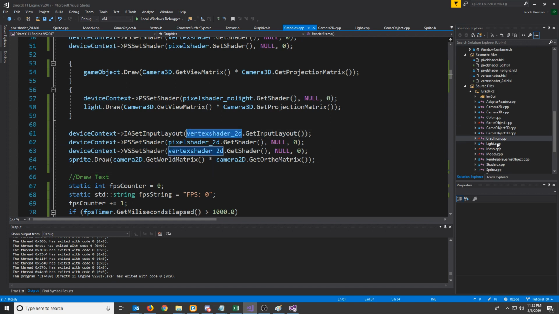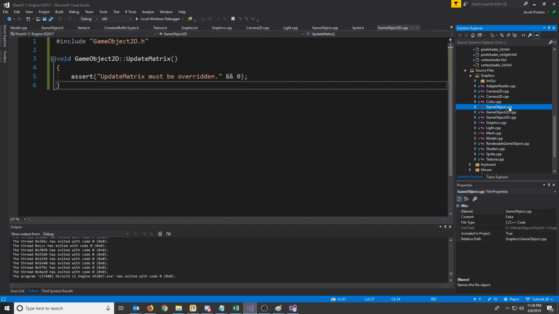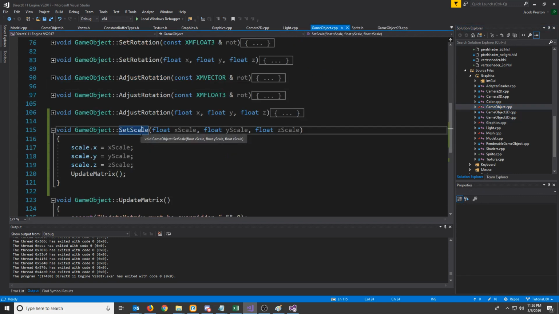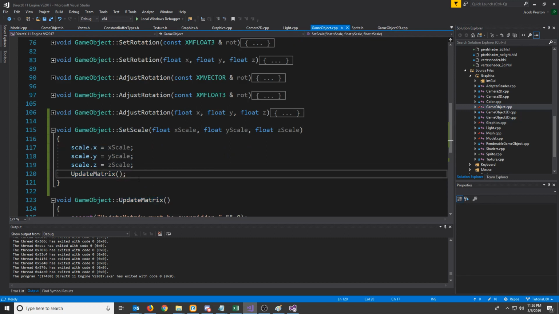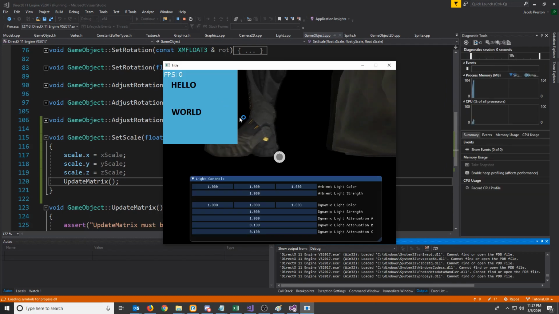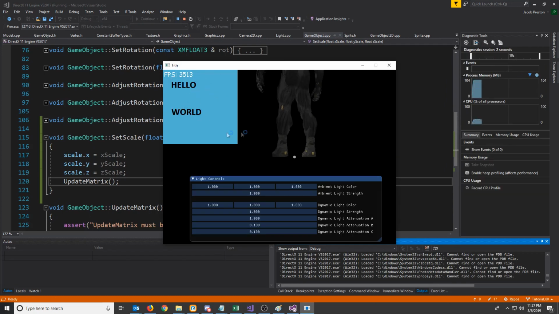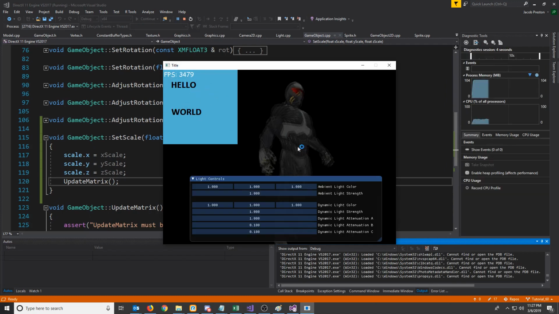The other thing was when I added the set scale, this one's even more important, in the game object, after updating the scale, I wasn't calling update matrix. So with this not being correct, it would have just been a 1x1 texture and you probably wouldn't have even noticed it. So now when we go to test this, you will see we have our texture at the top left that says hello world.